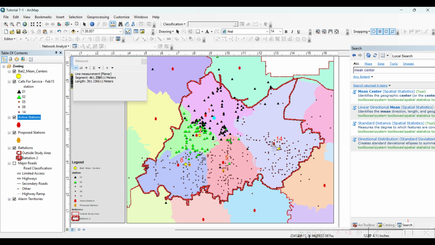So see that the difference between the active stations for alarm territories is close to the mean location of fire calls. Fire calls for stations. For instance, these are the fire calls for station 2 for February 15.